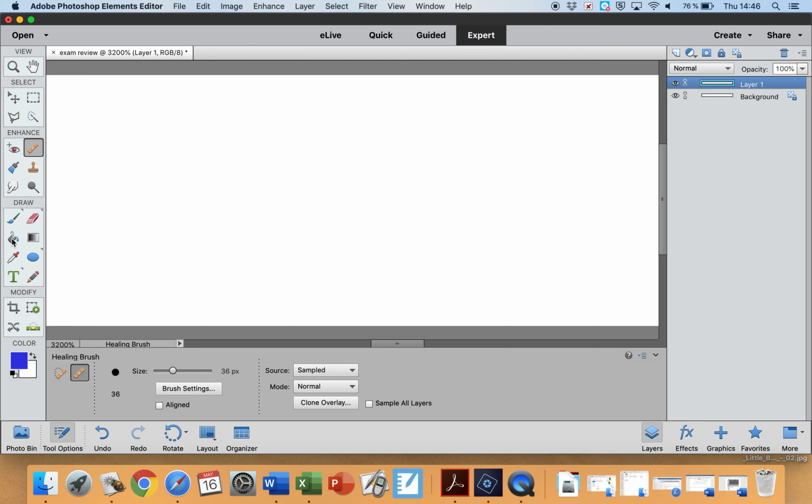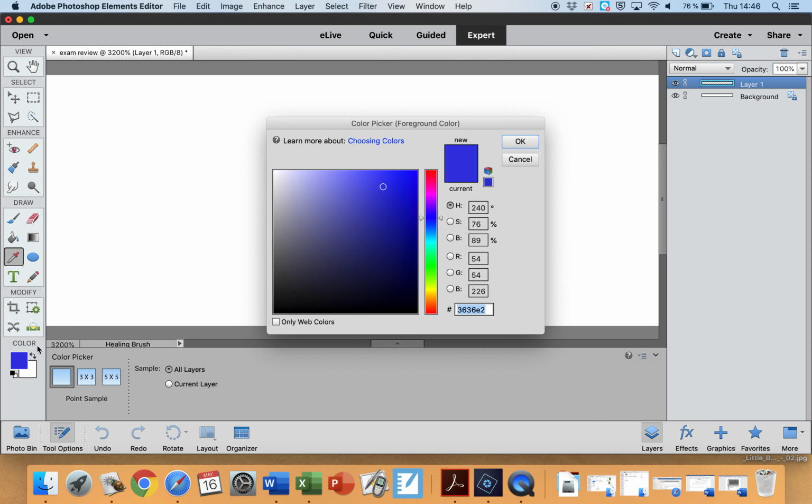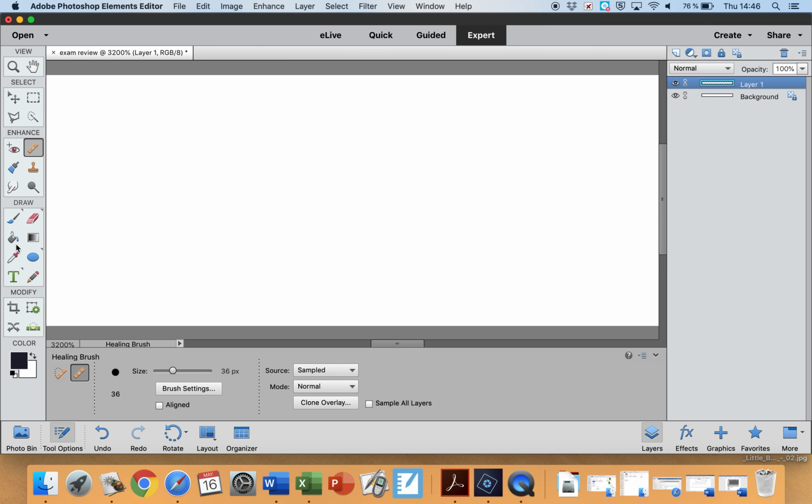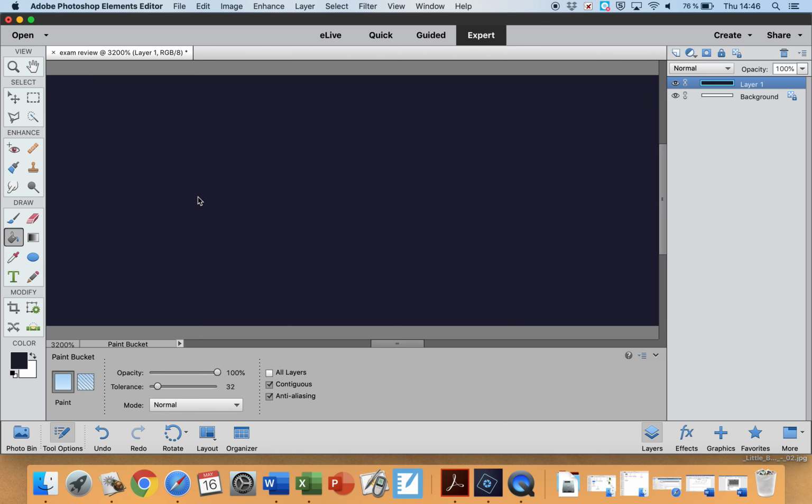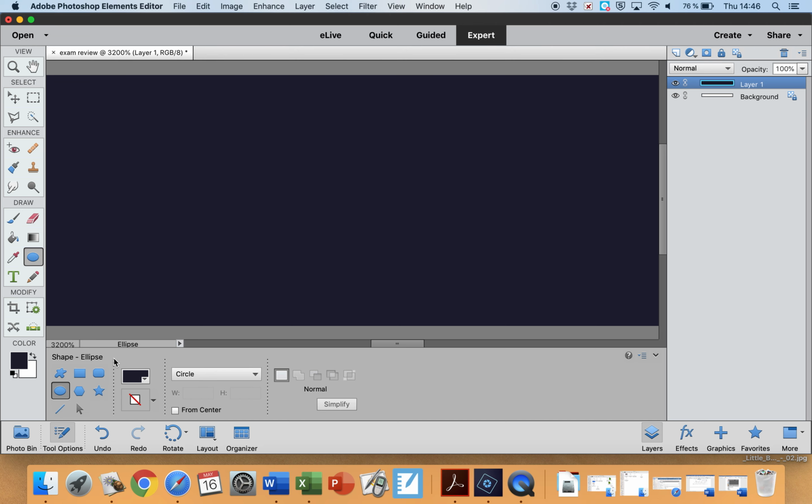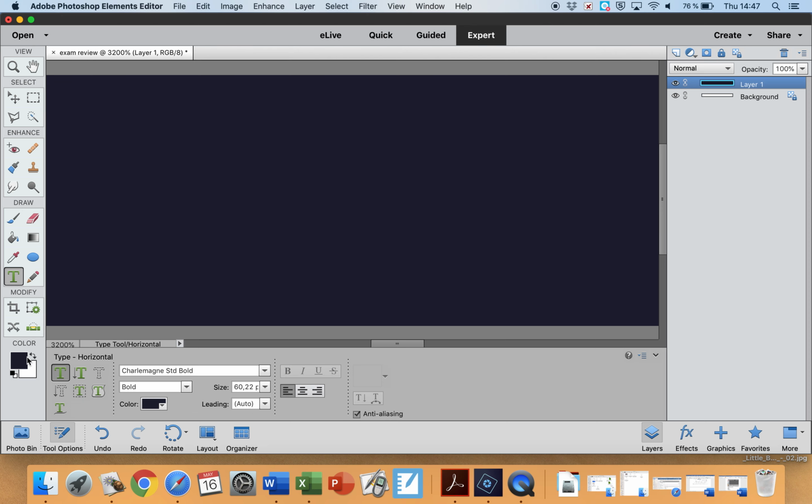Okay, so I'll just do that right now. So let's see, I've got a blue color. That's great. Let's make it kind of a black color. Okay, so if I want to make that a black color, I click on my paint bucket tool, and then I click on my canvas, and it will change the color. Okay. This, of course, is my shapes tool. If I want to put in different shapes, I click on that, and I've got different shapes here that I could choose. And then, of course, my old friend, the text tool. Okay, I use that to write text in my document.